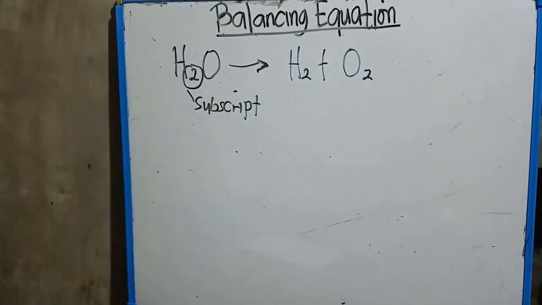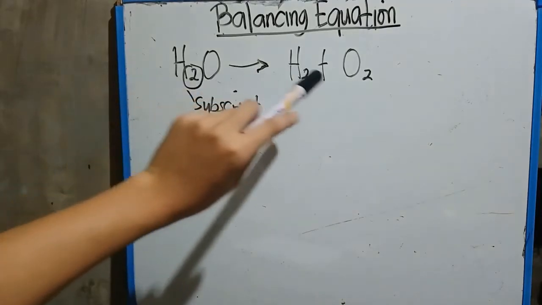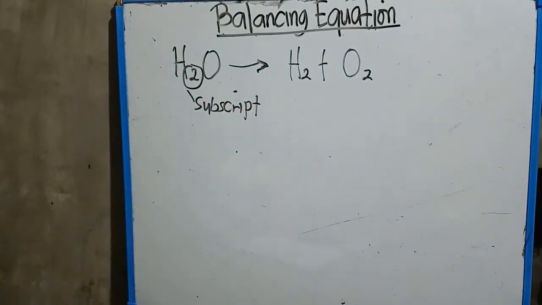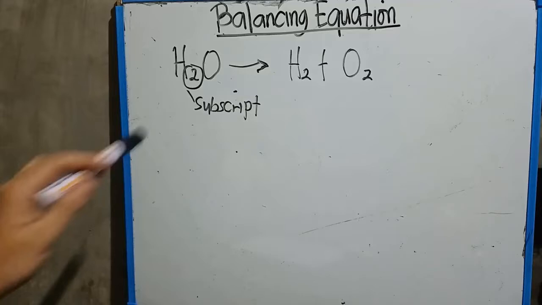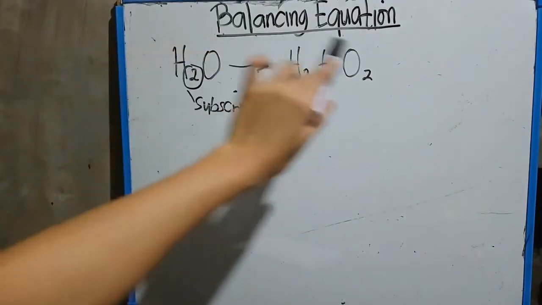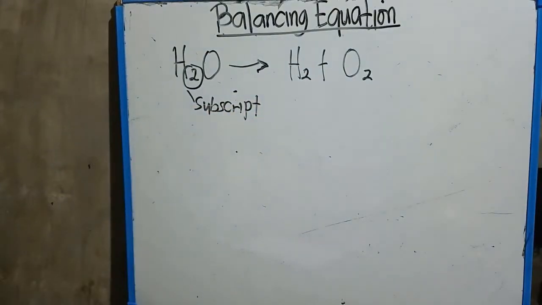As you can see, our chemical equation is not balanced. So this is water yields hydrogen plus oxygen. There is a decomposition of a compound. A chemical equation is a representation using chemical symbols to show what happens during a chemical reaction. This is called a chemical equation, and the process we will do is called balancing the equation.